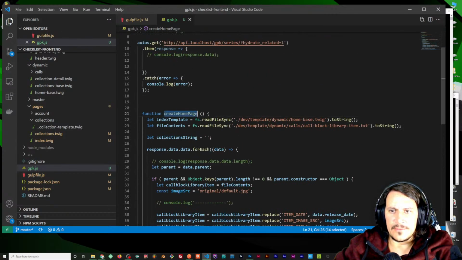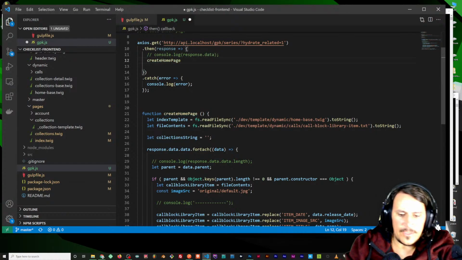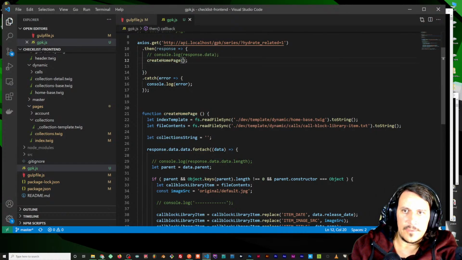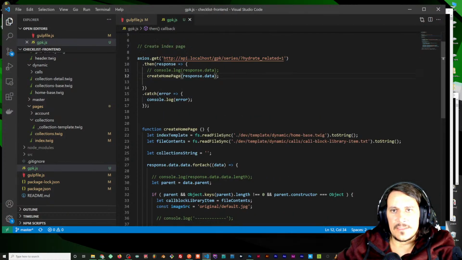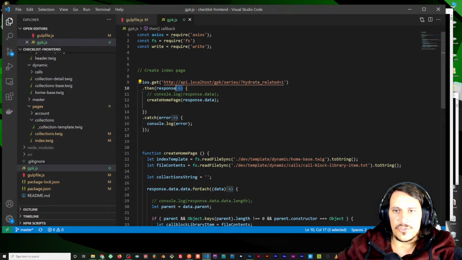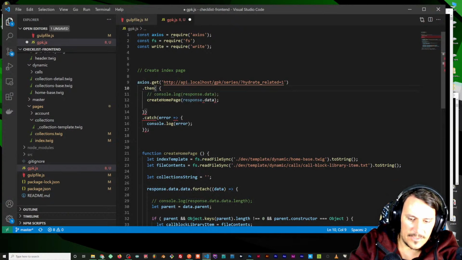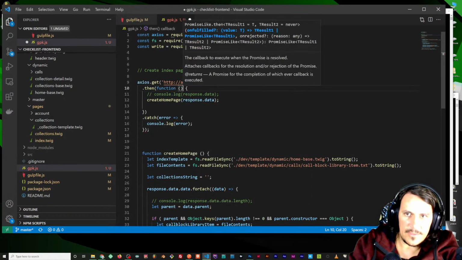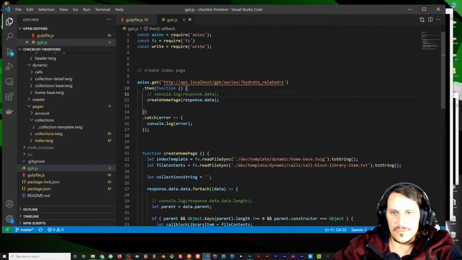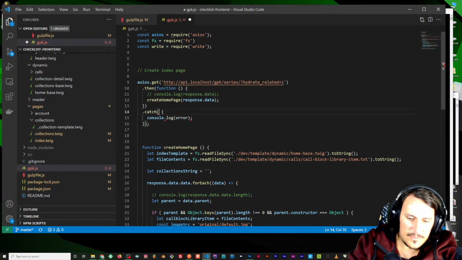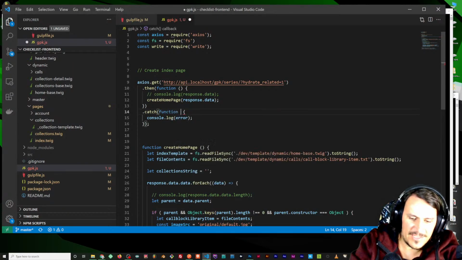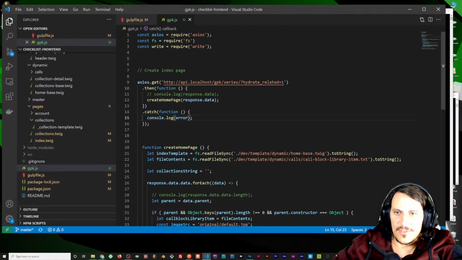Makes life a little bit cleaner. Create home page. Response.data. And I'm going to take out this stupid arrow function because they are stupid. They're good every now and again, but not for the amount that people bloody use them for. It's like they're so proud when they create an arrow function.